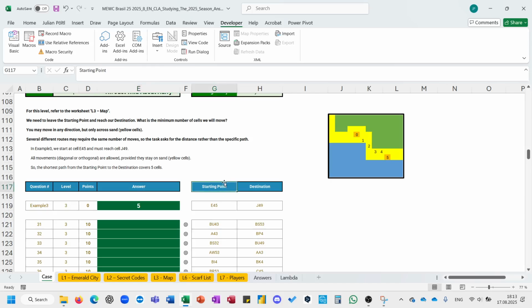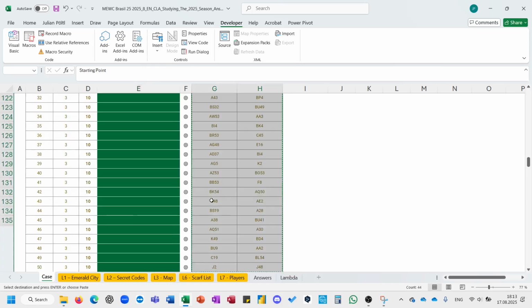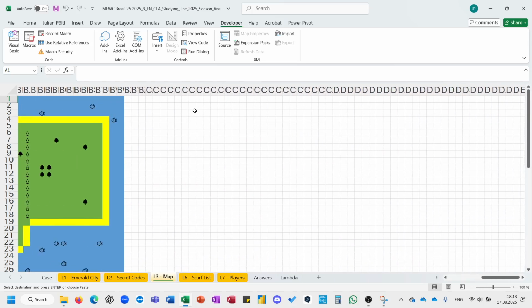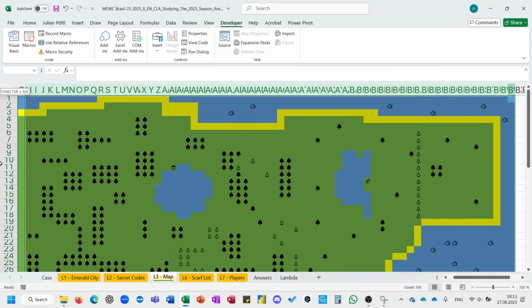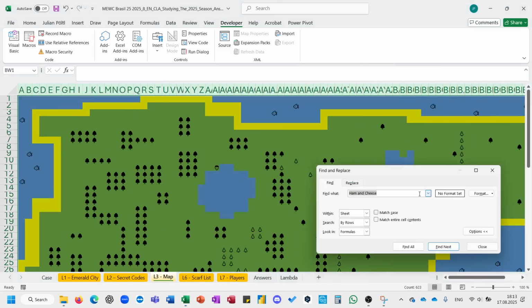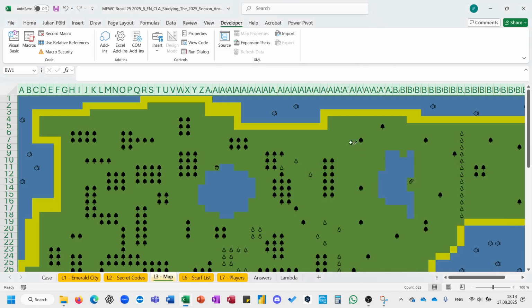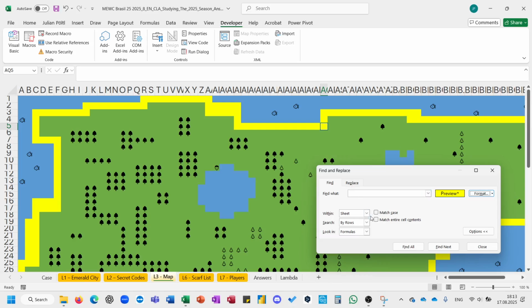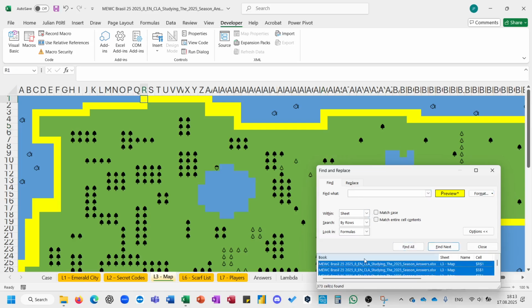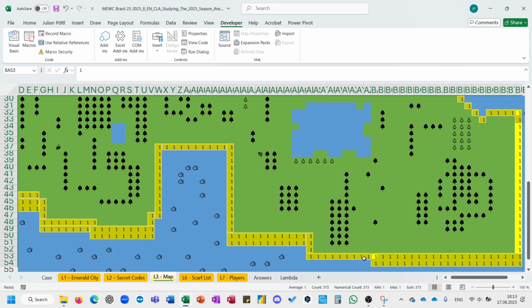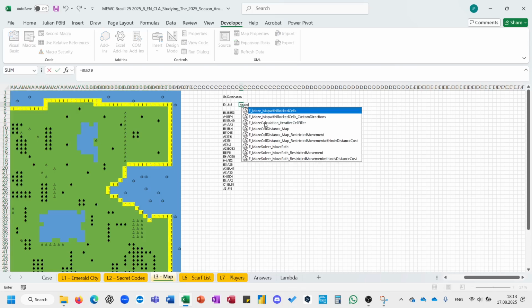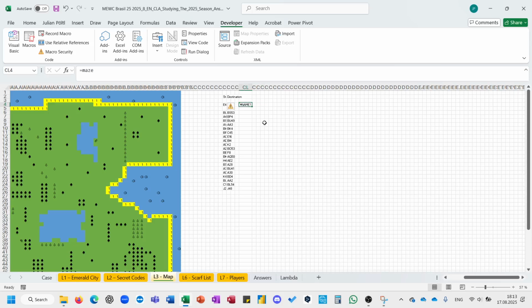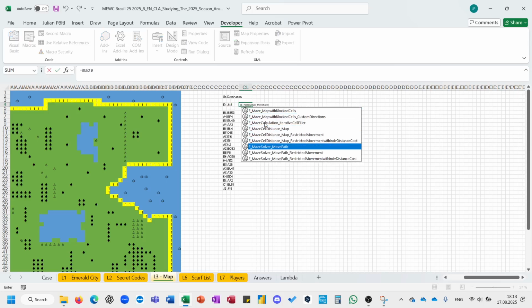Now I'm just worried about the next one. Seems to be a map case. Control F, format, choose format from cell, find all. And now I use my maze lambda, maze solver, move path.